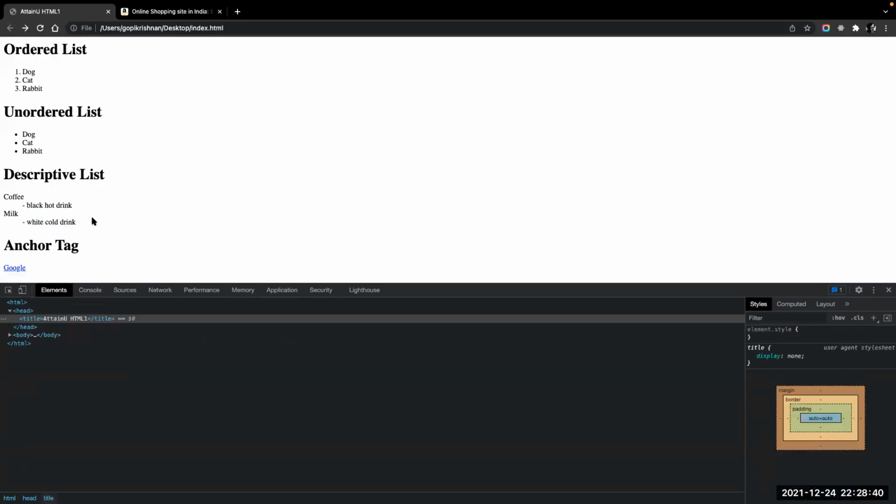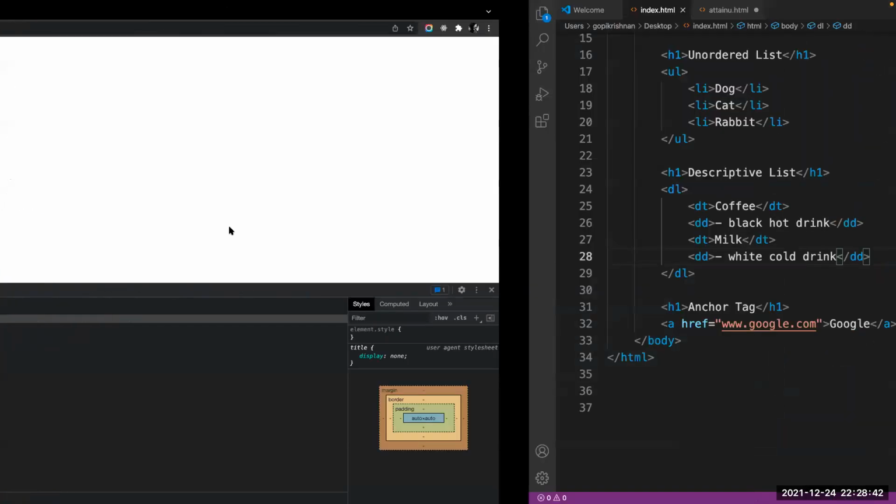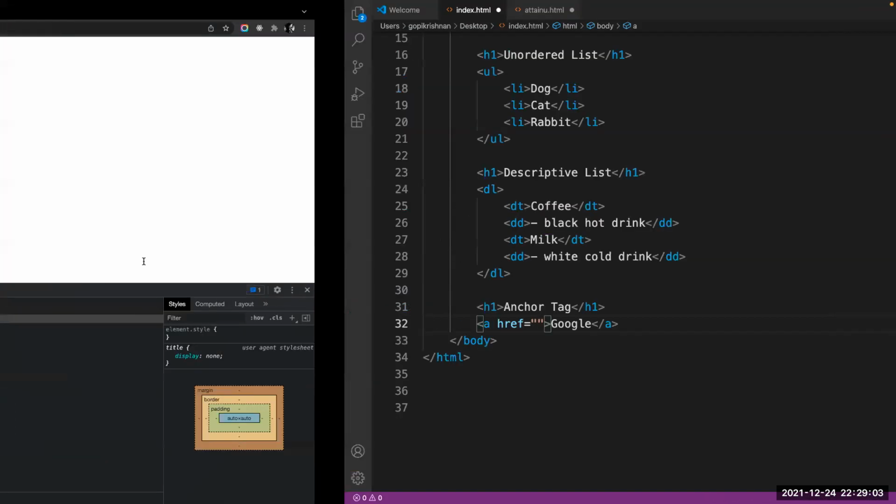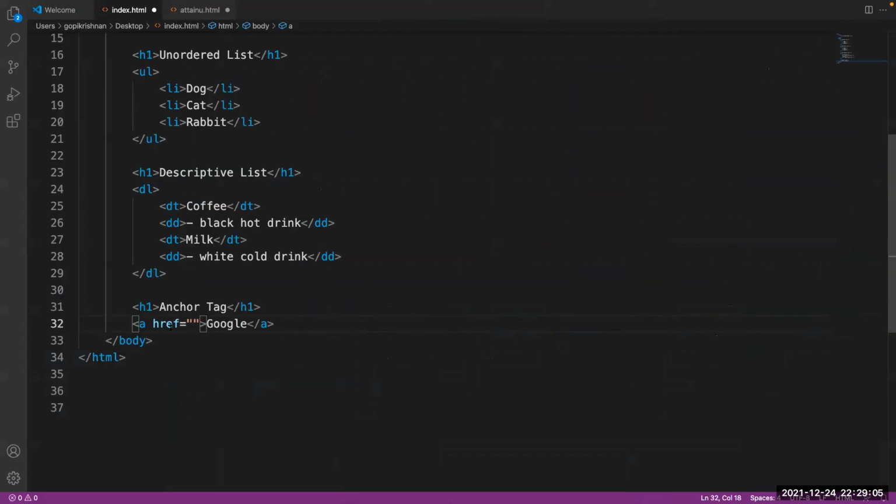Basically, it will link to another website, or to another HTML page. Here we need to provide the address of the other HTML page. If I have another HTML page in a folder that I need to link to this site, when I click this particular link it goes to that other HTML page. I can do that using the anchor tag.